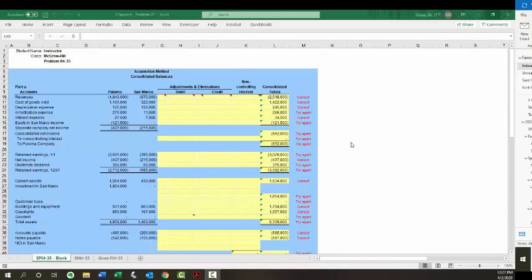And in this one, Paloma Company on January 1, 2017 exchanged $1,710,000 in cash for 90% of the outstanding voting stock of San Marco Company. The consideration transferred by Paloma provided a reasonable basis for assessing the total fair value of San Marco. At the acquisition, the San Marco owner's equity had common stock of $400,000, additional paid-in capital of $60,000, and retained earnings of $265,000.